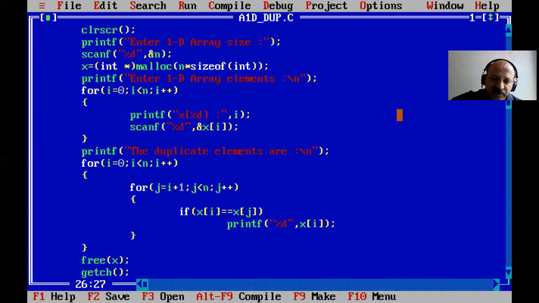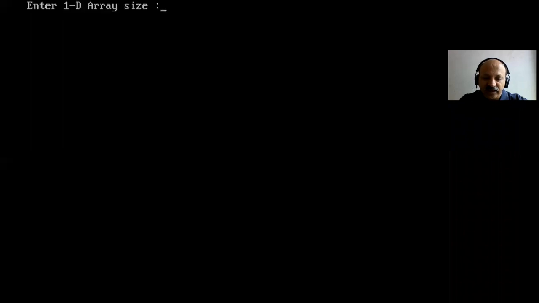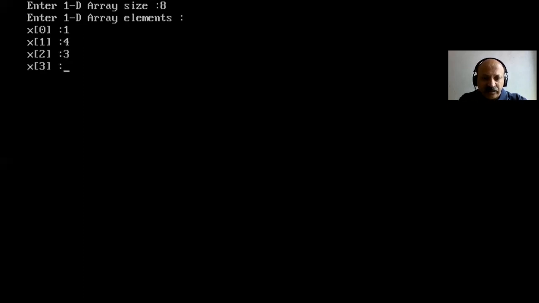So let us take, we can give more size. So like I give 8, and we can duplicate some, like here we provide 1, then directly 4, and then again 4, then 5, and then 6, and again 5.